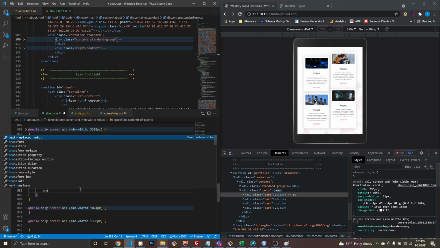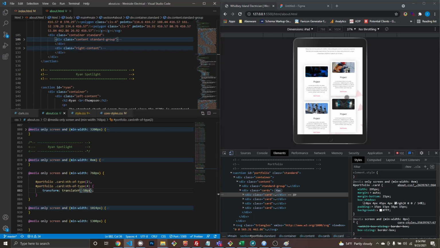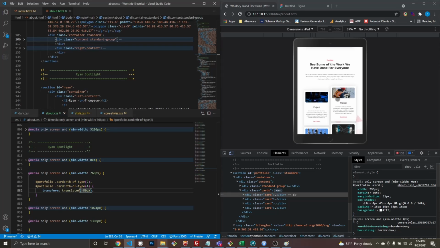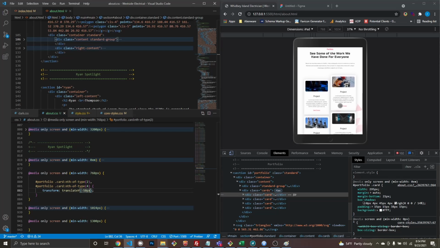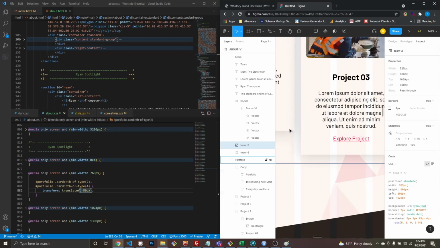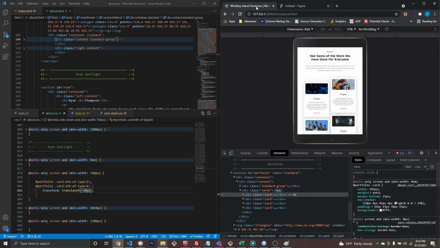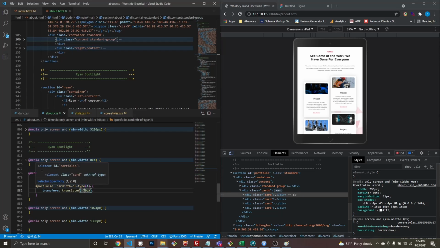I need to translate them. Yeah, because when I did that margin top, it was removing the margin between them. And we did not want that. Well, how far off are they on here? It's like 70. So let's do that. Let's do 70.